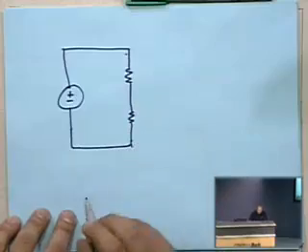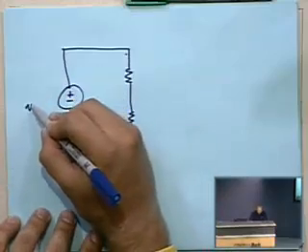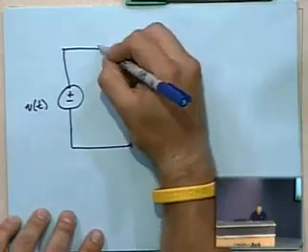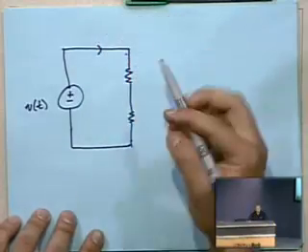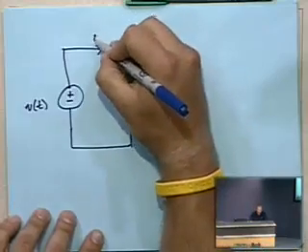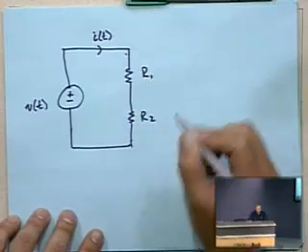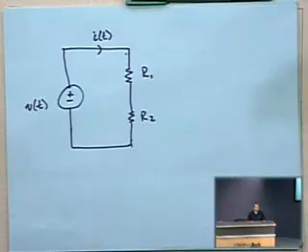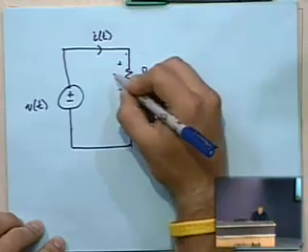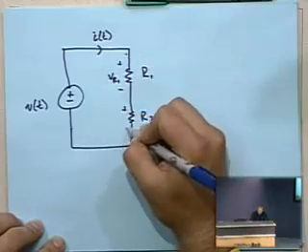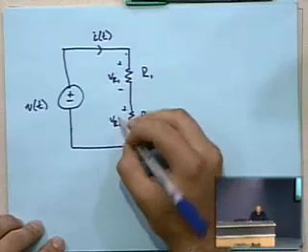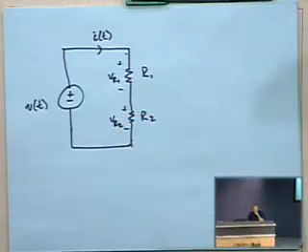What we know is that there's some sort of voltage coming out of the source, and because there is some sort of resistance in the circuit, there is going to be current flowing, some sort of current I, and we've got two resistors that have some kind of resistance, whatever they happen to be. Correspondingly, there's going to be some voltage across each one of these. Should be R2.